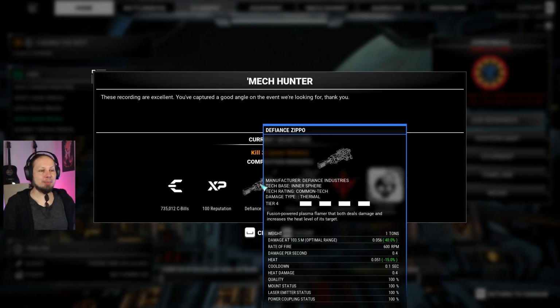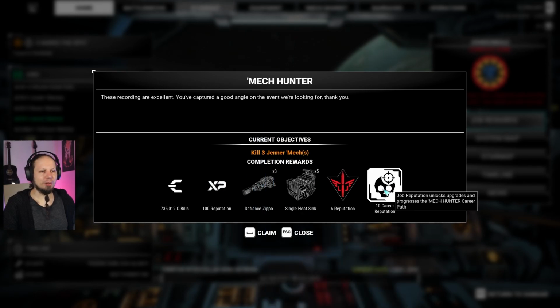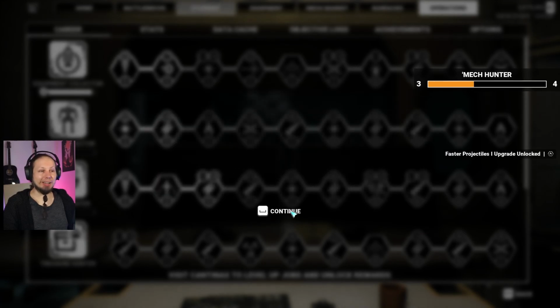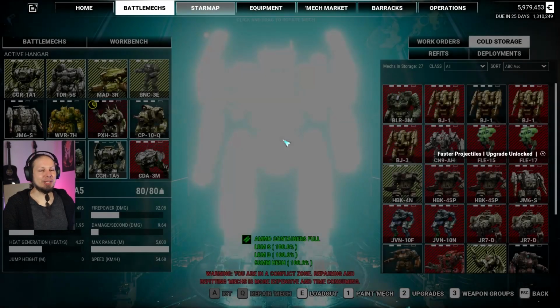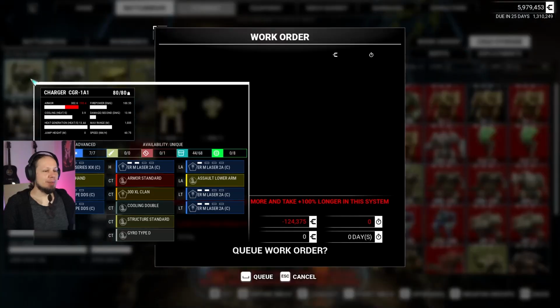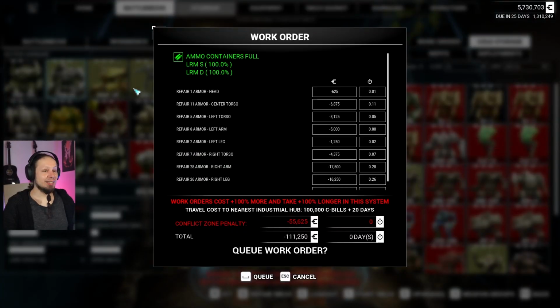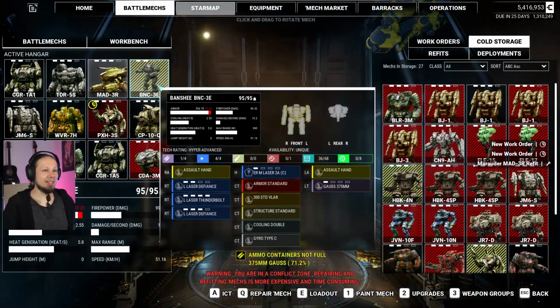Which means we're gonna get Zippos. I think these are flamers, correct? Probably, yeah. Alright. This is working. I'm pretty happy with today's episode so far. Alright, so we're gonna do ICT. Zip. This is expensive, actually. Alright. But it doesn't cost us any time, which is good.